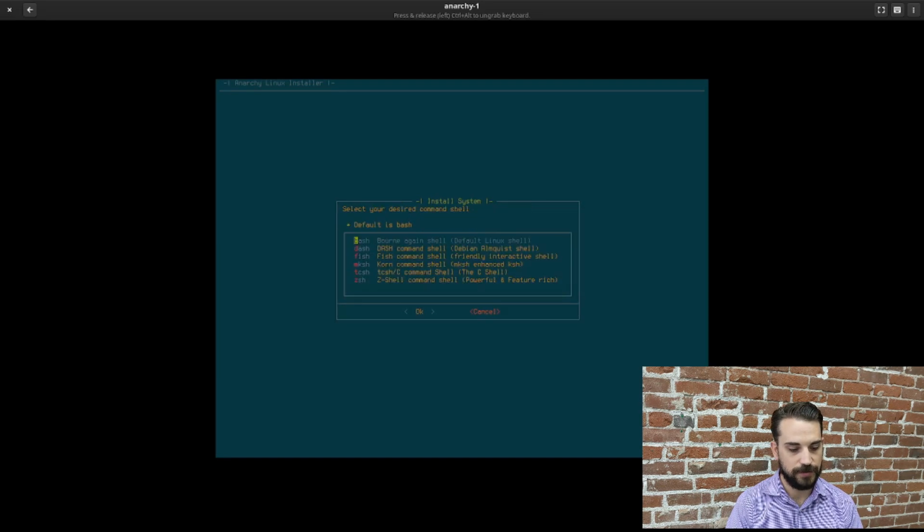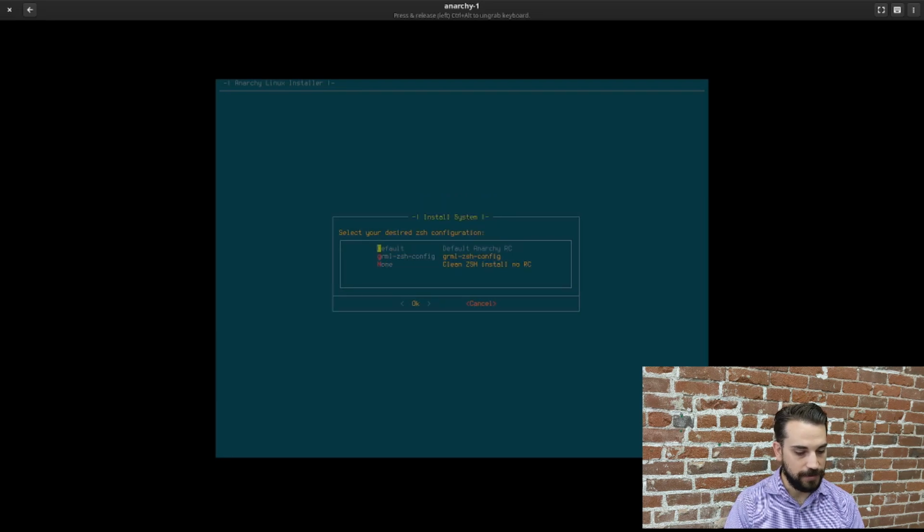Here you can select your command shell. This is going to be the language your terminal emulator speaks. Bash is the default and the most common one. Bash is usually what ships with most distributions. I prefer to use the Z shell just because I like some of the plugins that the Z shell offers, and I like the theming that the Z shell provides through Oh My Zsh. So I would recommend going with Z shell or Bash, but feel free, again, you have them listed here, to research some of them on your own and see what's more appropriate for you.